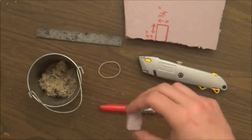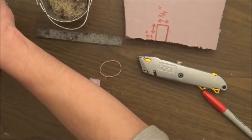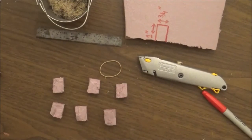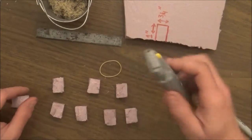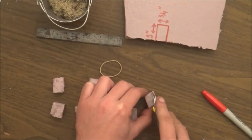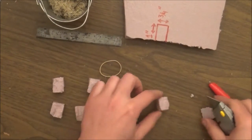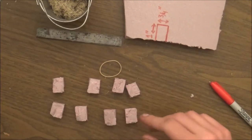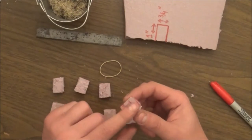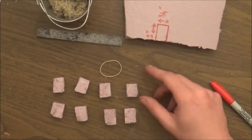I got eight of these — eight different versions. I haven't done these before, this is new for me. You just give a little cut, and it really doesn't matter how rough it is because it's going to be covered up. I never did these before, so this is a first for me and for you guys. I'm thinking I'll leave the bottom area flat and not put any flocking on there so they sit more stable on the table.